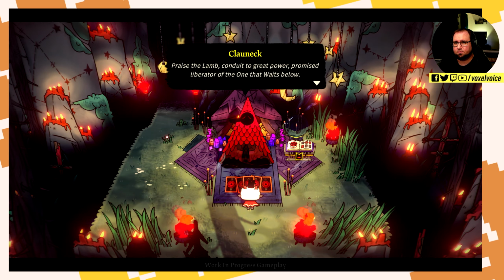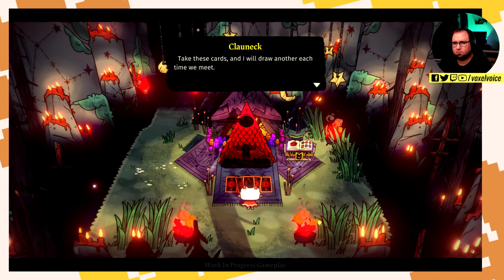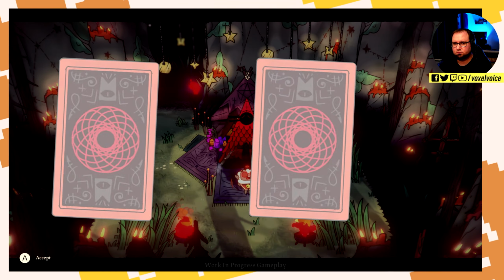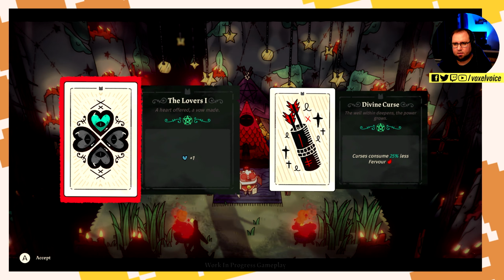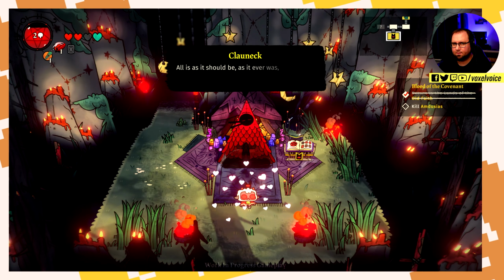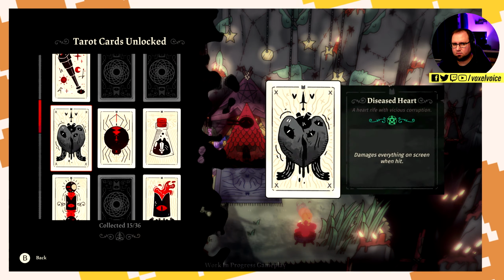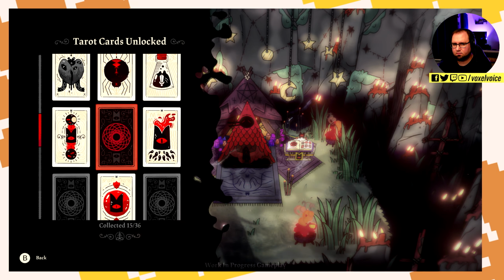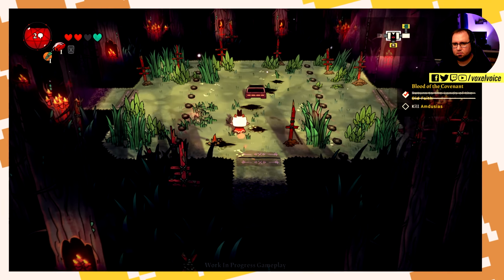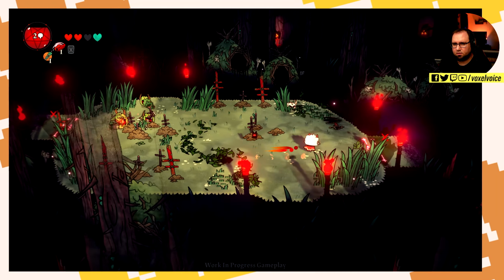And then there's this tarot system. So we can add an extra heart or consume 25% less fervor. I think I'm gonna go with the bonus heart. And then I think we can just look at all the available ones here. So yeah, there's a lot here. And yeah, so just another way to kind of mix up your runs, and hopefully you get, you know, a combo that will work good for you.